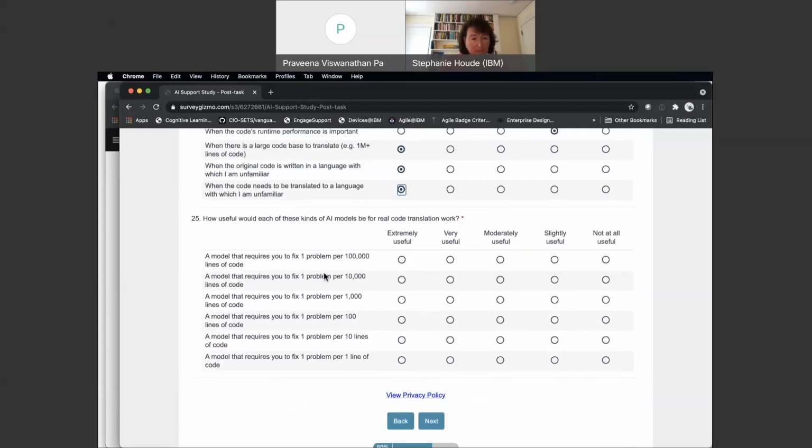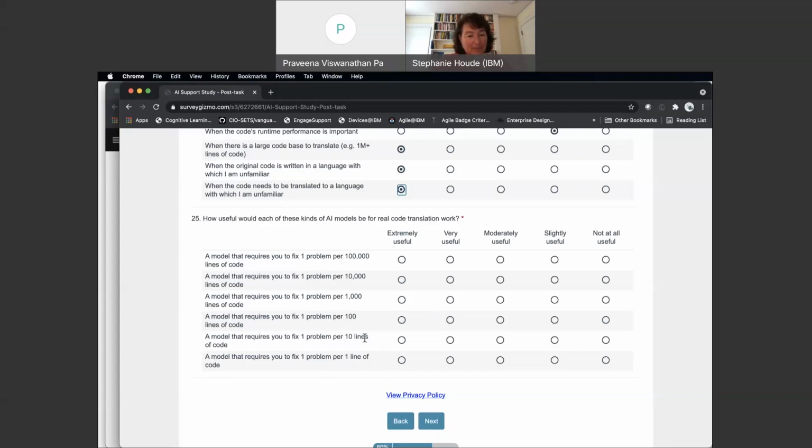How useful would each of these kinds of AI model be for real code translation work? A model that requires you to fix one problem per... okay, I can't read this. I think 100K lines of code. It's different rates of error in the translation produced by the AI, because you'd have to go and fix those.